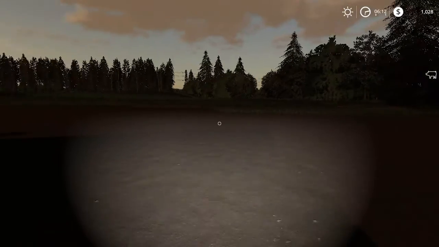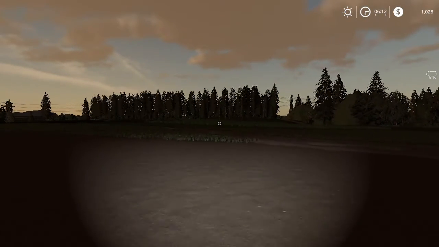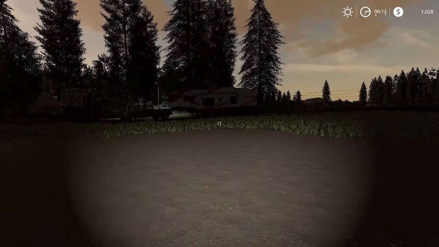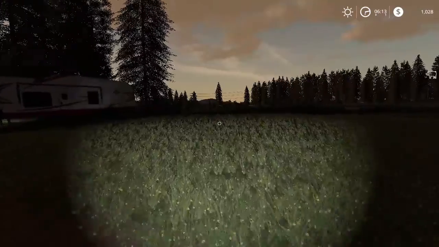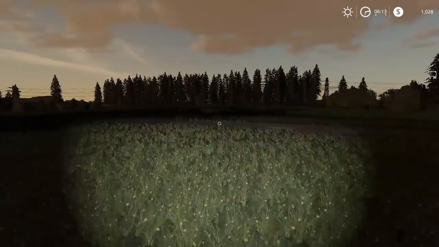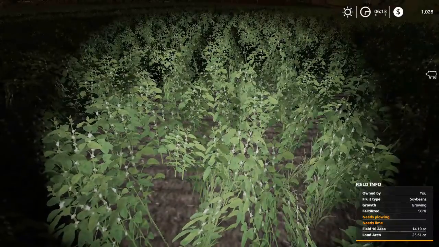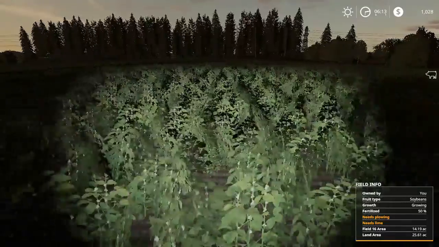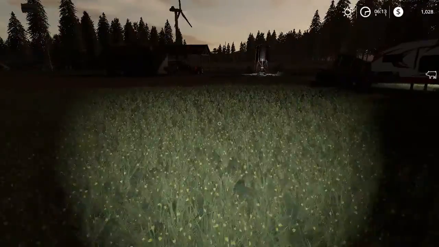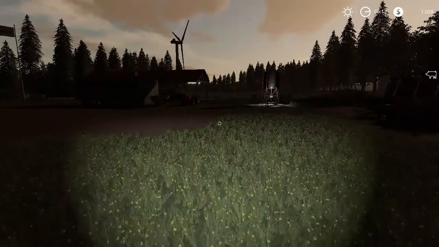Now, of course, we don't have a harvester yet. Harvester is going to cost a lot of money. We got to sell a bunch of logs, produce some meat over at the hog production. Let's check our fields. This is field number 16. We have 50% fertilized soybean, and it's growing here. So we're going to hop in our tractor, see if we can get these logs sold.